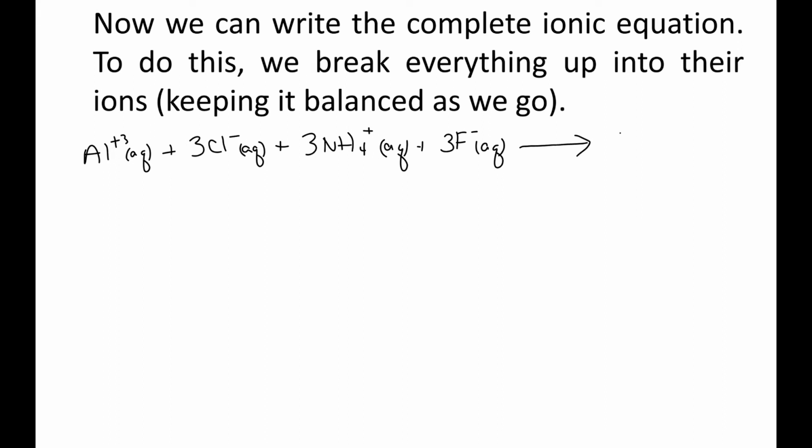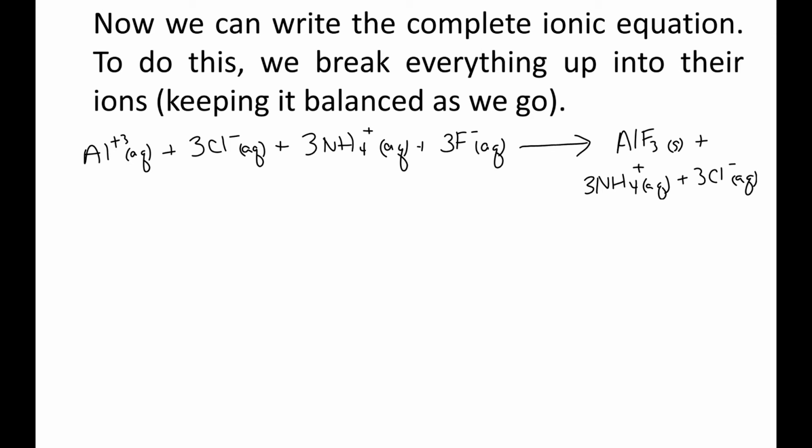Okay. Now the next one is AlF3 solid. We don't break that up into ions because it precipitated out. That AlF3 is sitting at the bottom of the beaker, okay? It's not floating around in solution. So we don't write it as ions because it's not floating around as ions. The ions are not separated. They are together. It is a compound at the bottom. But the NH4 and the Cl, so I'll write it over here, 3 NH4 plus 3 Cl minus, these guys are still floating around, okay? So there's your complete ionic equation.